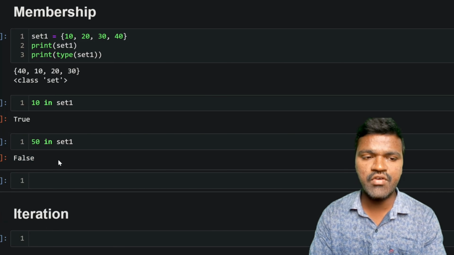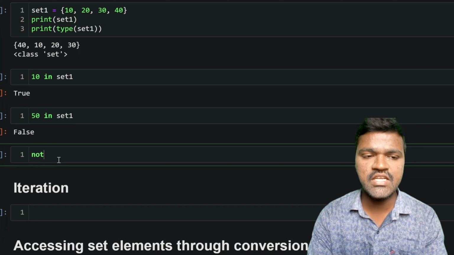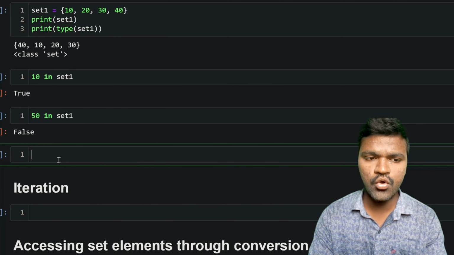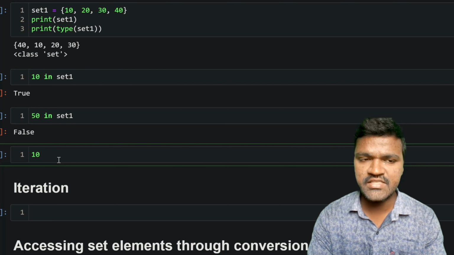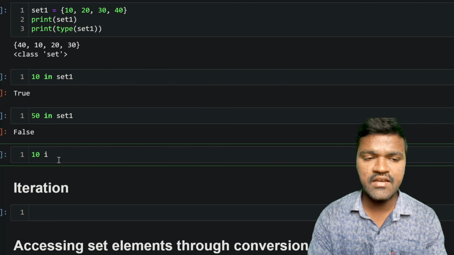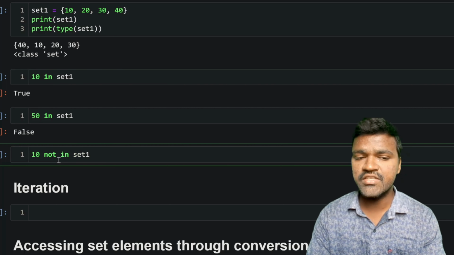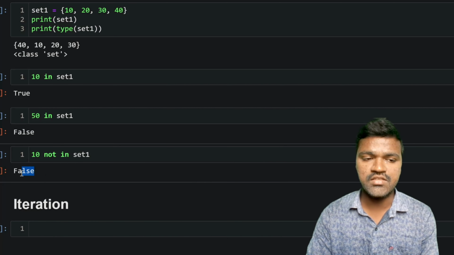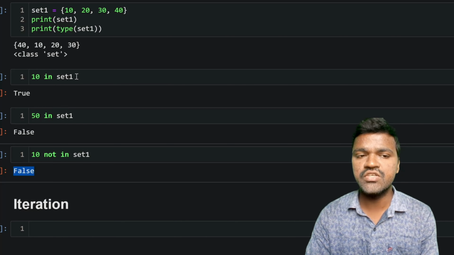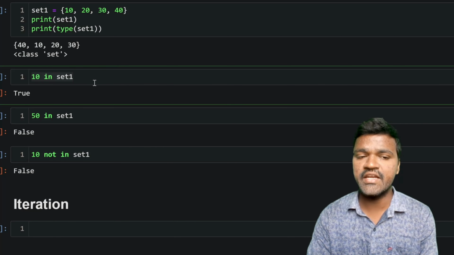Let us go ahead and see one more membership operator, which is nothing but not in. To understand this not in, let's take the same example, which is 10 not in set 1 here. Now if I execute this, it returns false. Previously, when we executed 10 in set 1, we got true.